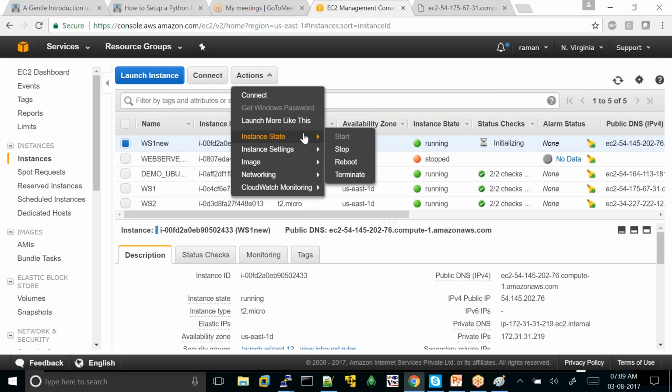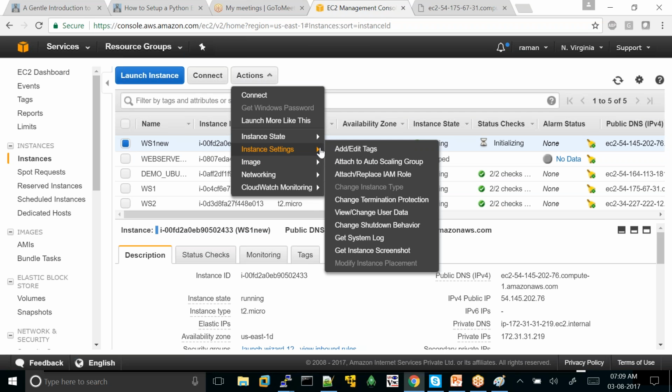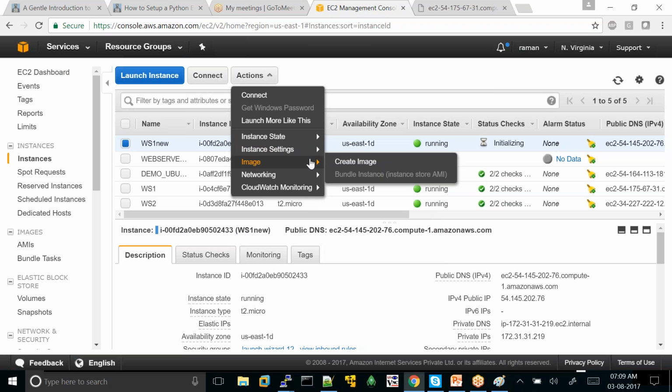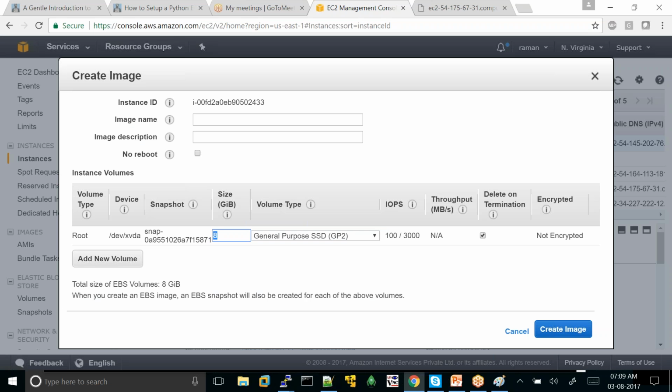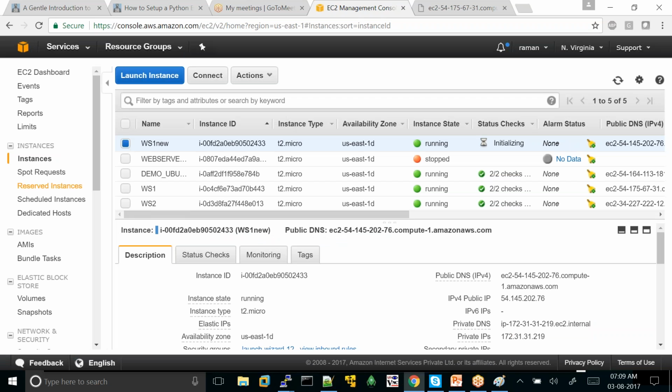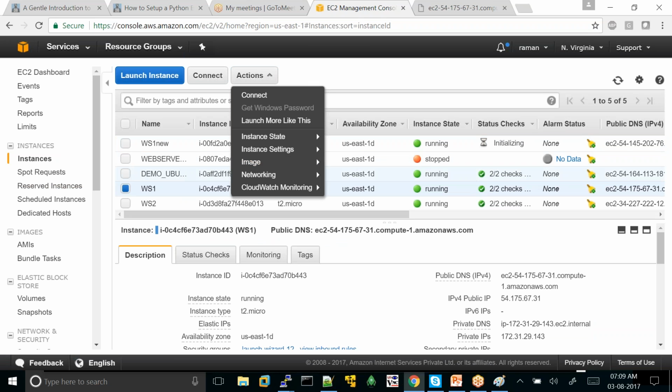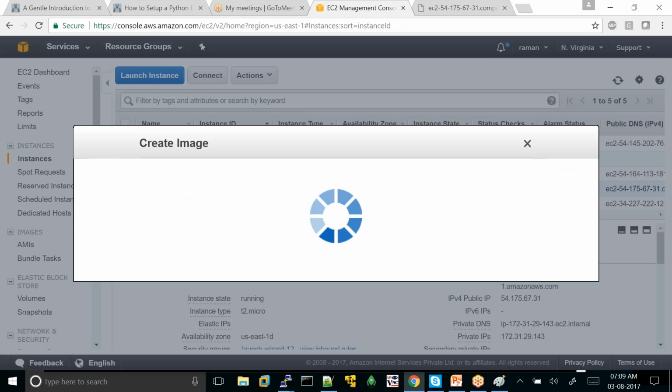Okay, now what we are going to do is create a private AMI. How to create an AMI? Click on this image. Here you need to specify create an image. Okay, this is the way by which you need to create. So these are some additional things. If you want to attach it, you can directly attach it to the autoscaling group. We will discuss that here. Click on this image and create image. Which one are we choosing? Okay, from this, choose web server 1. Go to action, image, create an image.